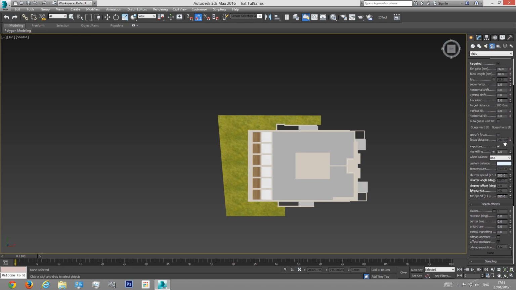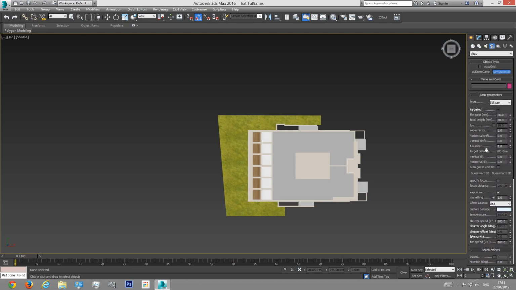These controls mimic real-world photographer cameras. So you have field of view and zoom factors, exposure, and a lot of things that you don't really need to know for the beginning level. So I'm going to go over the essentials in the camera here, but first of all let's just put this camera in this place here and face it to the center of the house.